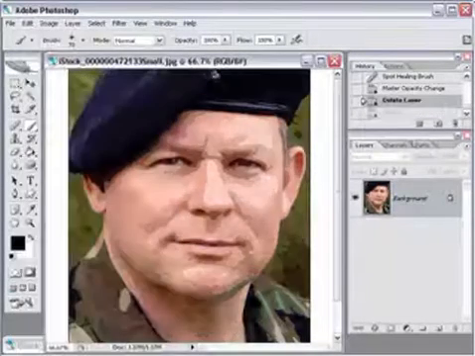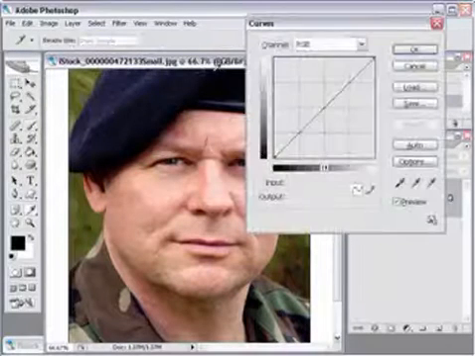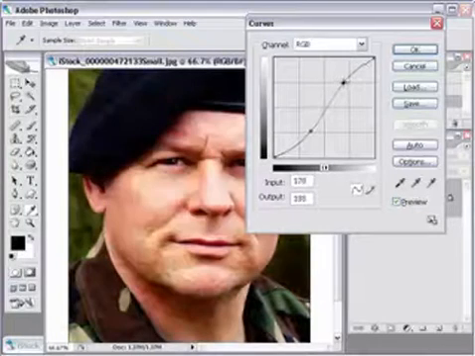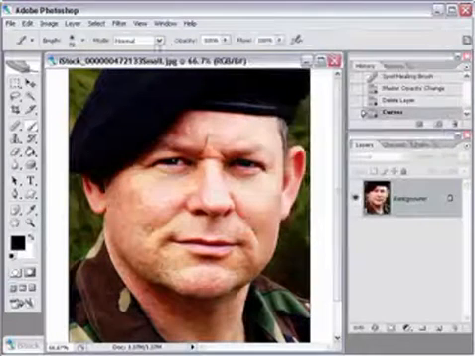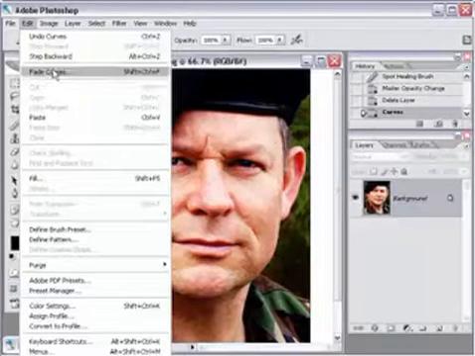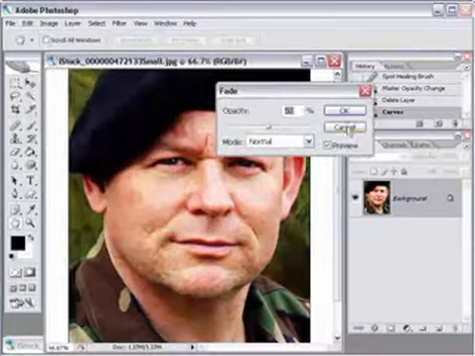But take it a step further, it doesn't just work with filters. Let's say we kind of make a quick curves adjustment here, bring out a little more contrast, click OK. Again, the very first thing that you do, go to Fade Curves, and it's right here, and I can drop the opacity down of that.